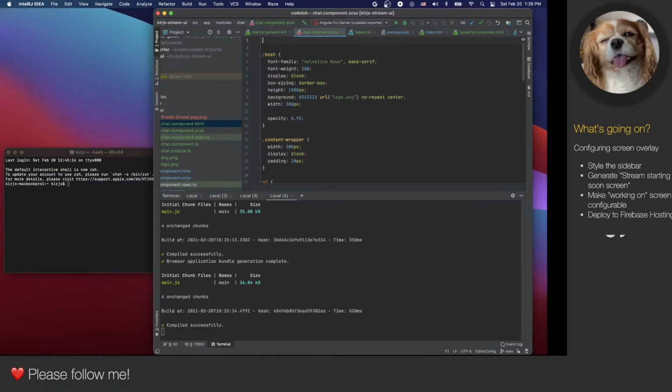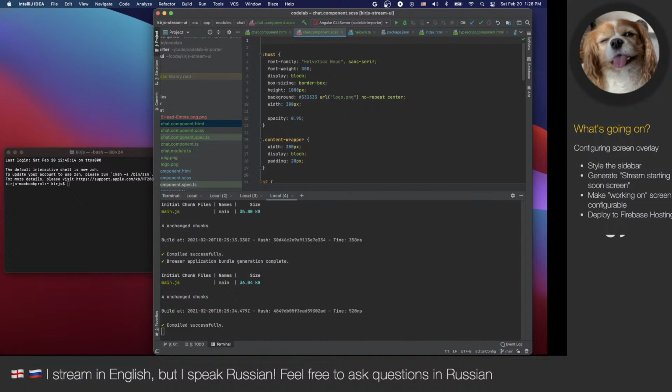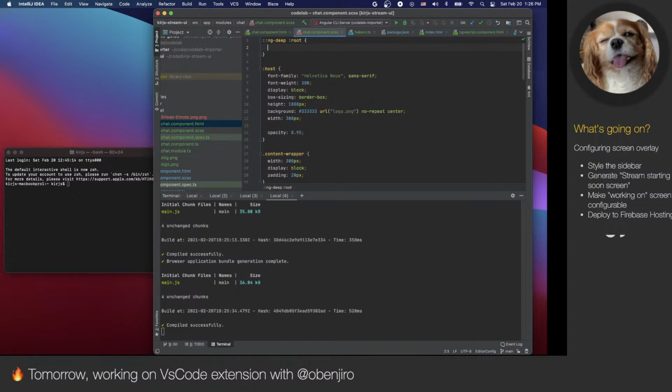And that's not something I do a lot, so I may even have to look up how to create CSS variables. But what I do know is we have to go with ng-deep because of Angular, and we have to use the :root selector, which means that we are defining.